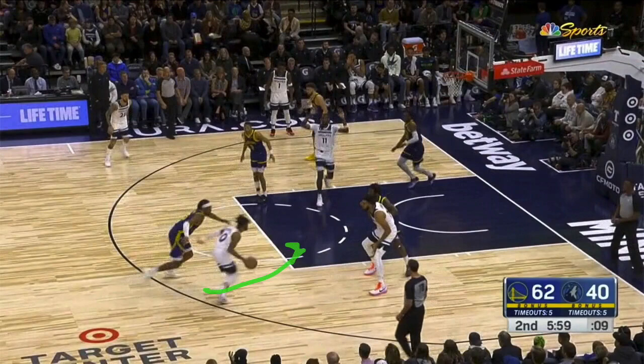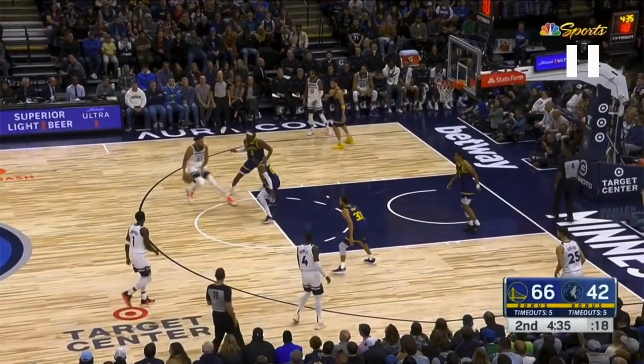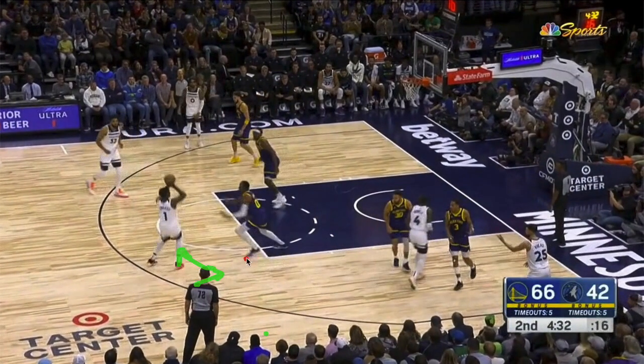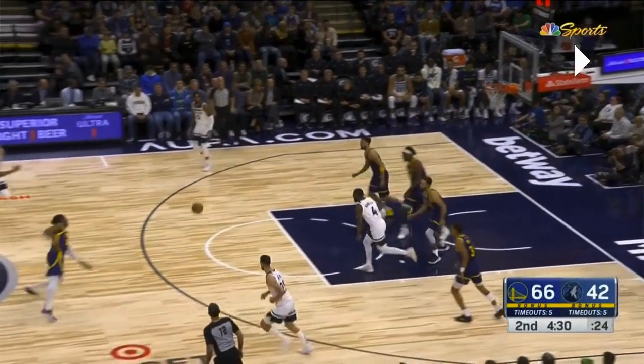D'Angelo Russell gets by Looney on the perimeter. Reed tries to space out to pull Kaminga with him, but that is never going to happen. JK knows he's the last man, so D'Angelo decides to try his luck against Kaminga — and luck denied. A lob pass to Karl-Anthony Towns running top speed, but Kaminga is sitting on the nail stopping Towns from going by Looney. JK is quietly relying on his athleticism, leaving Anthony Edwards all the way out there, trusting that when the kickout comes he can recover and close out on whatever Edwards does. Edwards with a shoulder fake sidestep — Kaminga goes up fast and Edwards misses it badly, with a wacky side bounce. Kaminga stays behind to make sure the ball gets collected.